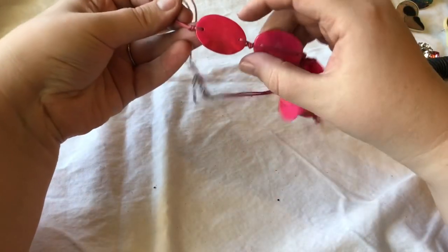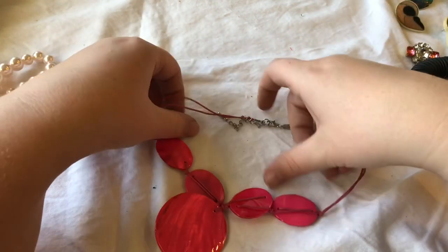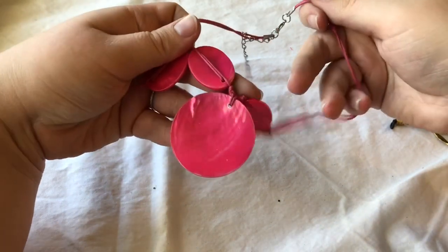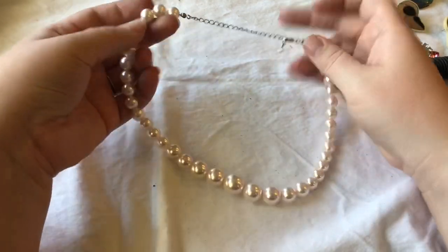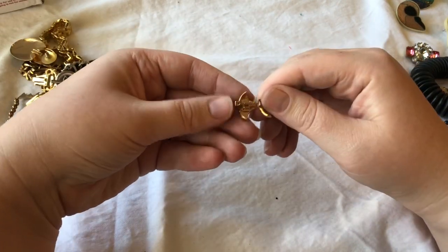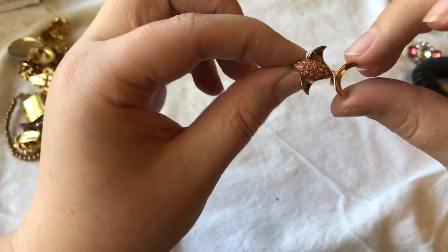Oh, these sound like glass — like a faux mother of pearl. They sound like glass but it's on a pink cord with a lobster claw clasp and an extender. Could be an artisan piece. Maybe mother of pearl comes in other colors other than white — maybe you can give me some insight in the comments. We also have another pearl-ish costume piece with a nice long extender. Getting to the end, guys — just going to pour it all out. Got a cute little fish brooch — doesn't have any markings, but that's cute, that's nice.